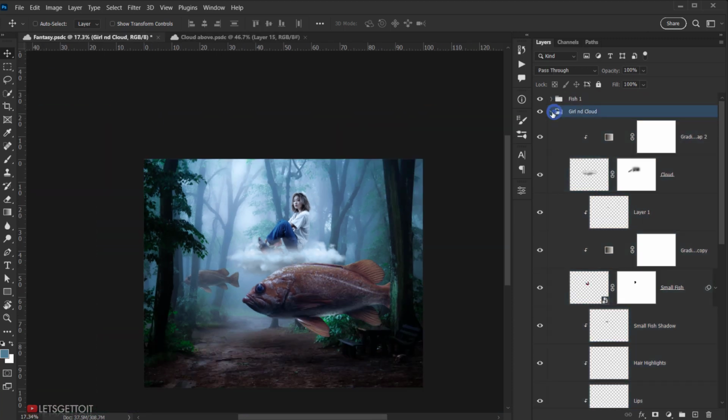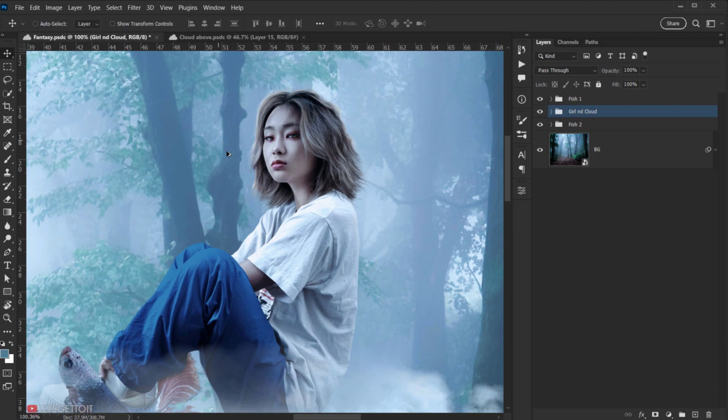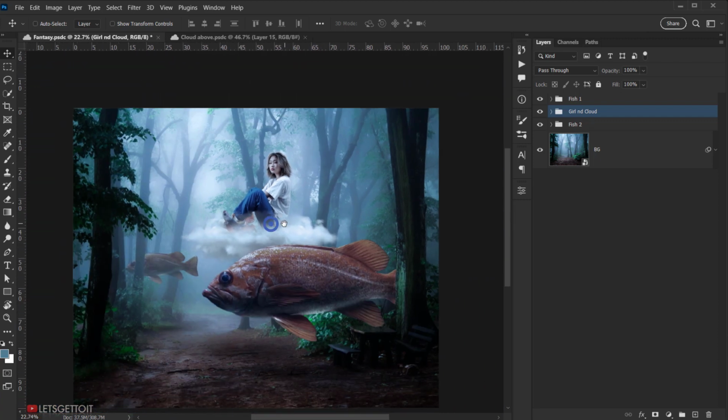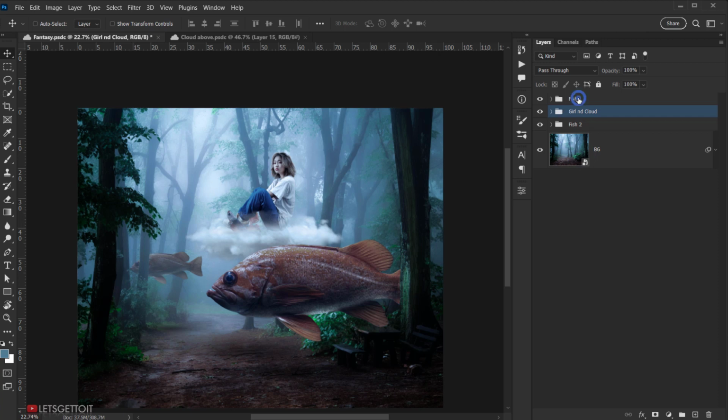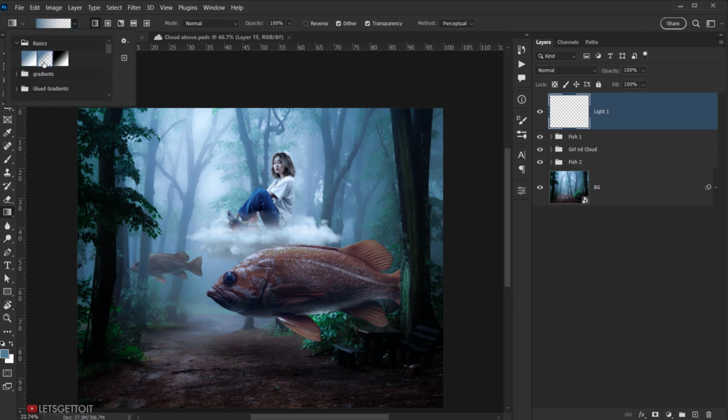Alright, I think it's much better like this, but of course you can just go back and change everything, because I always do that. Alright, now let's create a new layer and let's call this light 1, and we're gonna use the gradient for this. So let's select our gradients in here, and always use the color to transparent, which is the second one, and we're gonna use the radial style in here, it's the second one too.